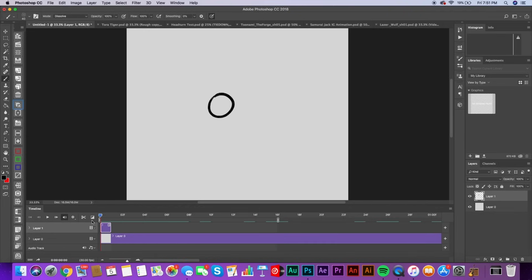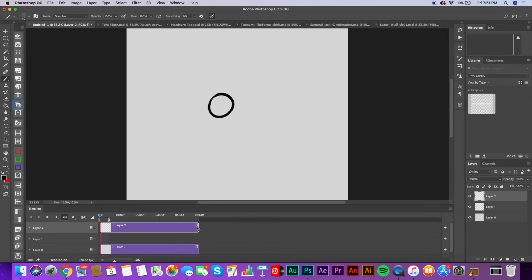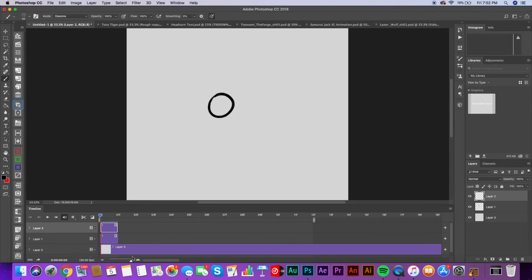And over here we have the play button, which will play it for us. You can also scrub through frame by frame like this. And then this button on the far left takes you to the very beginning of your project. So now, it's not an animation with just 1 frame, so let's go ahead and add another one in here. We're going to press the add frame button and stretch this back down to the left.